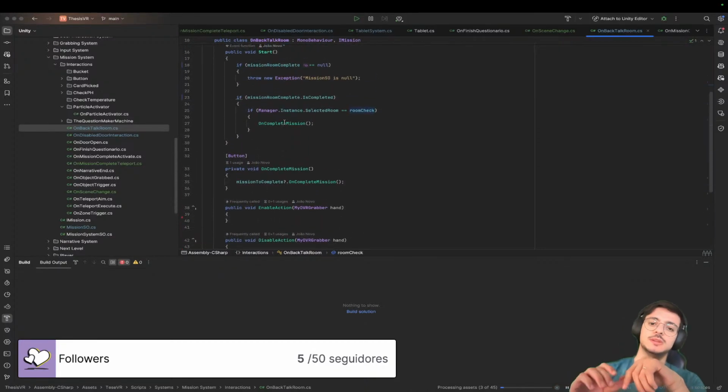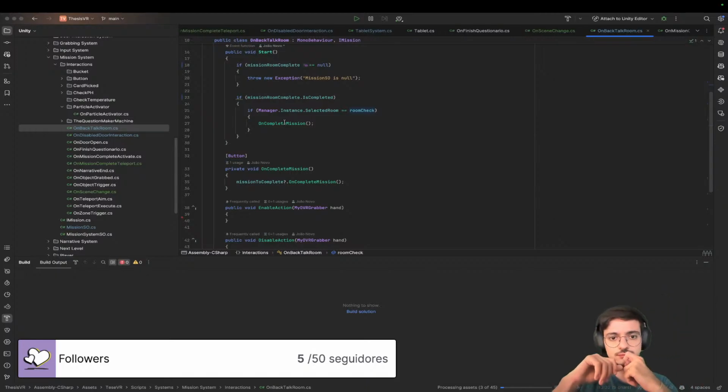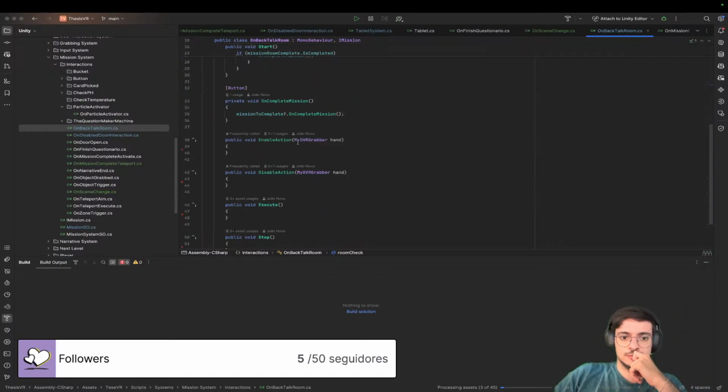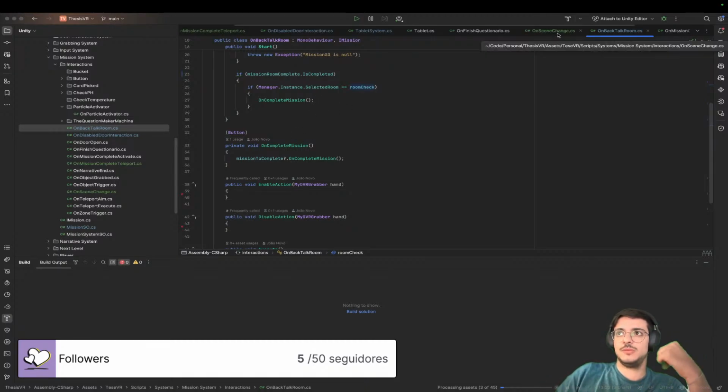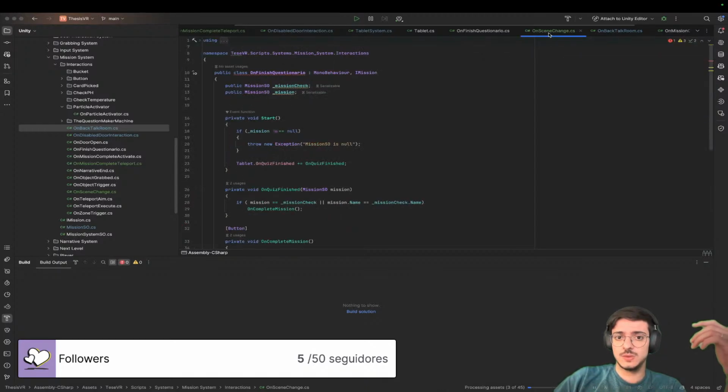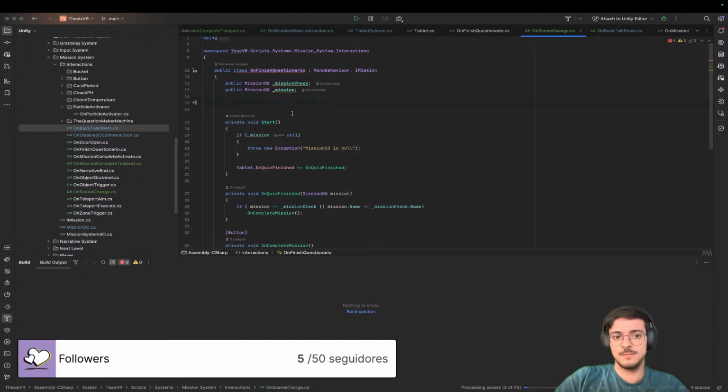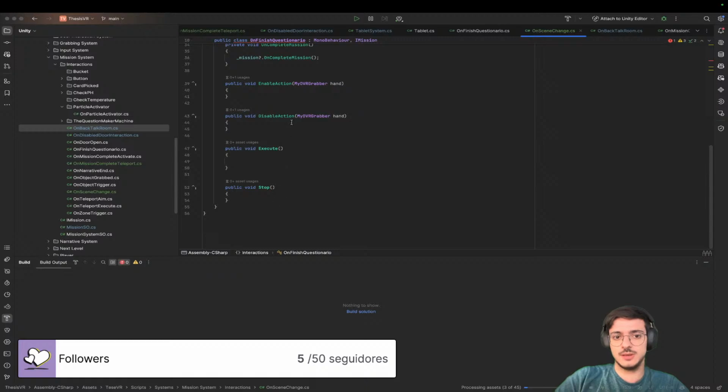The thing with on back talk room is that this could be triggering a lot of stuff, right? Imagine you come back from a talk room and it should trigger all of the others. No, it should trigger only once, right? So I need to do something related to this. That should be like on enable.